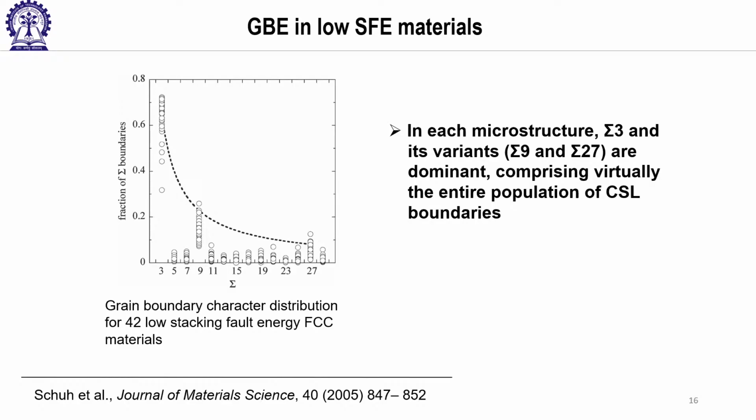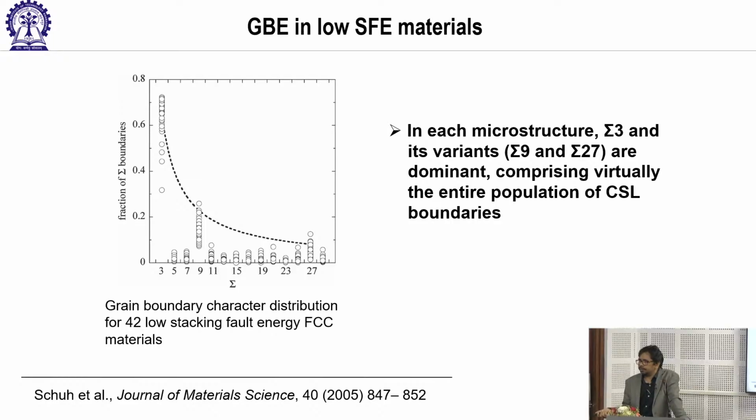Is it okay? So now, these are certain data available in the literature. You can see that in low stacking fault energy materials, if I consider up to sigma 29, they have shown the distribution of CSL boundary from sigma 3 up to sigma 29, and as you can see the majority of the boundary is sigma 3. When you have sigma 3, they can interact and can produce sigma 9 also, and sigma 9 with sigma 3 can produce sigma 27 also. So most of the boundaries in this low stacking fault energy material are either sigma 3 or sigma 9 or sigma 27, and this comes from the simple crystallographic constraint rule, right?